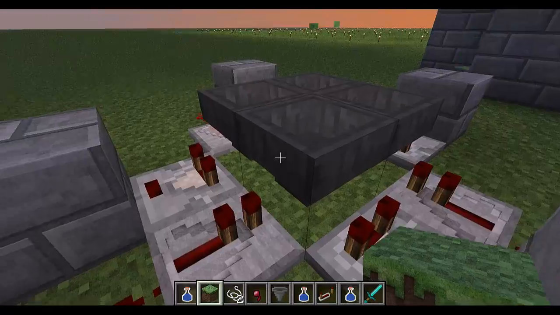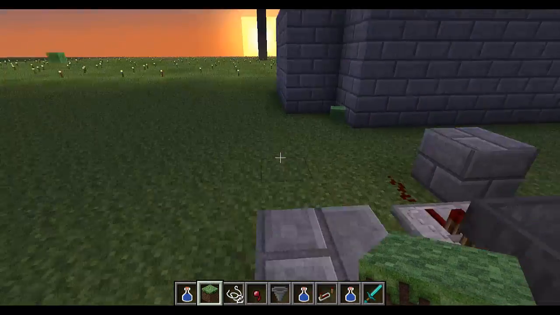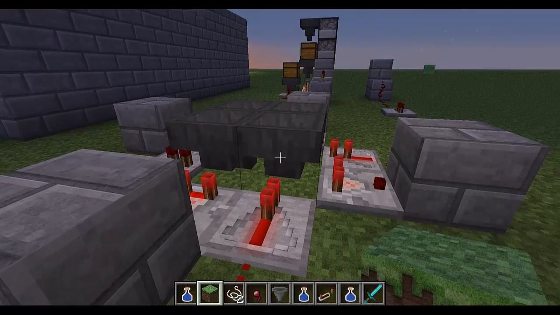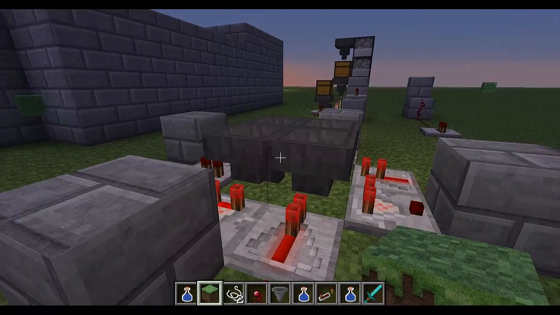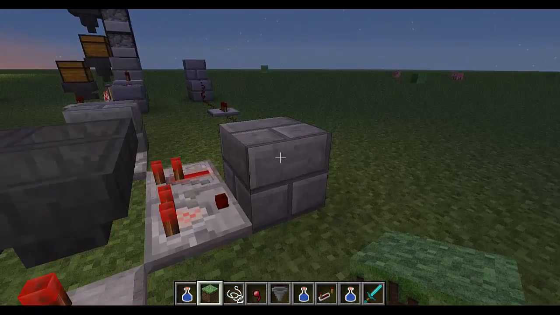Now the hopper's in the middle, you make sure they cycle around the correct way. If your system isn't working, it's because it's not cycling the correct way. All you do is just swap the rotation. So as you've seen in my video, my rotation was going this way, it wasn't working, so now it's going this way. So it's going anti-clockwise now, and it works fine.